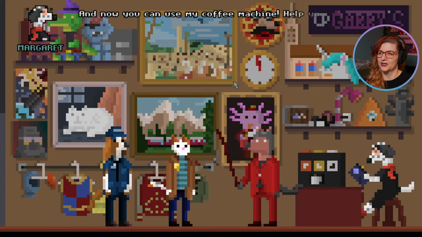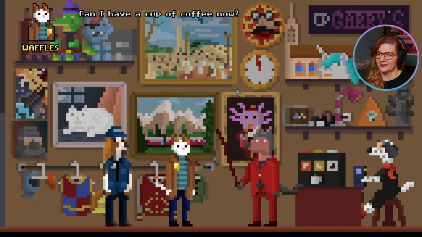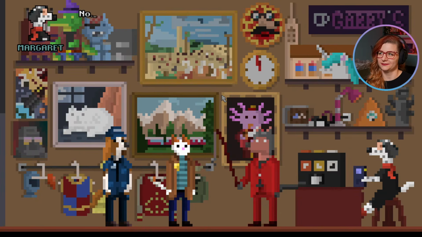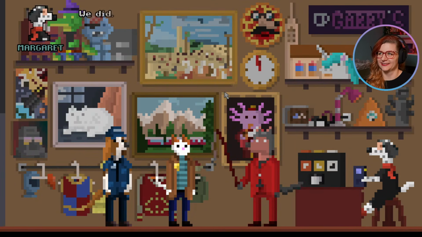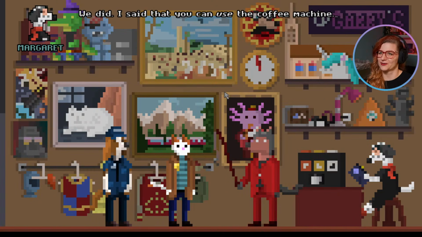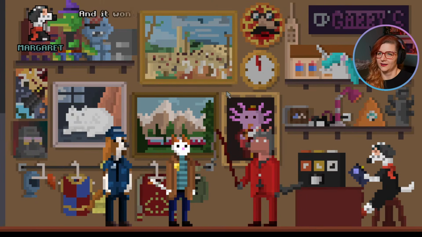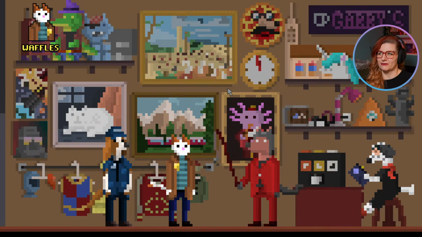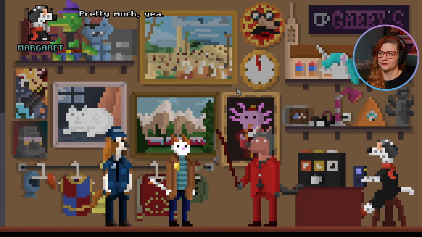And now you can use my coffee machine. Help yourself. Finally. Okay, cinnamon coffee. Can I have a cup of cinnamon coffee now? No. But I thought we had a deal. We did. I said you can use the coffee machine. Unfortunately, I'm running out of milk and cinnamon. Well, I have cinnamon. And I have milk, and it won't work without them. Ah, you did mention that before our deal. You didn't mention that before our deal. On purpose, I assume. Pretty much, yeah.